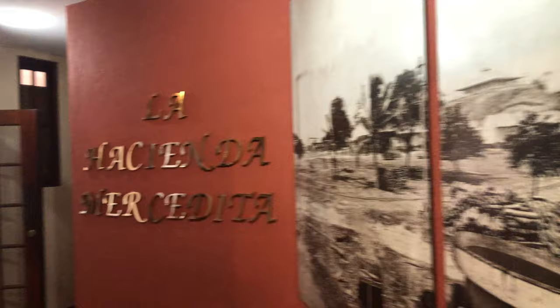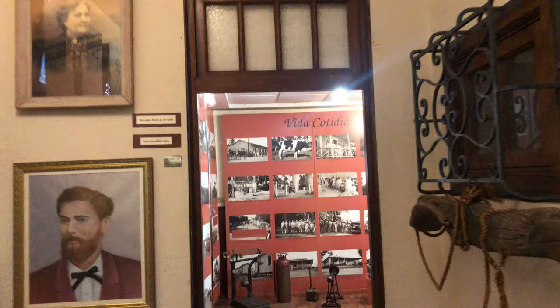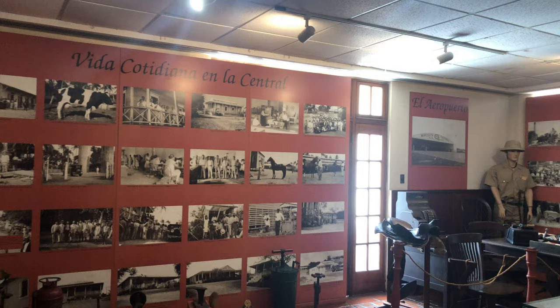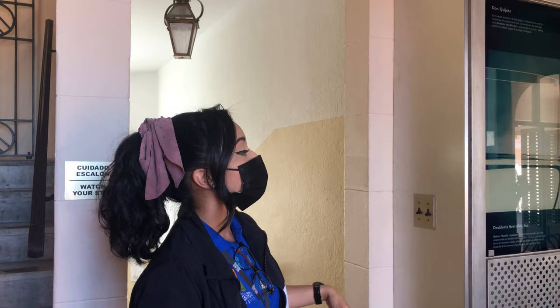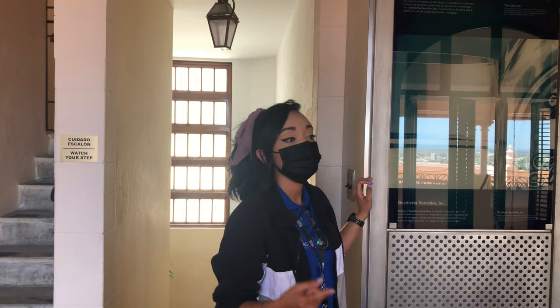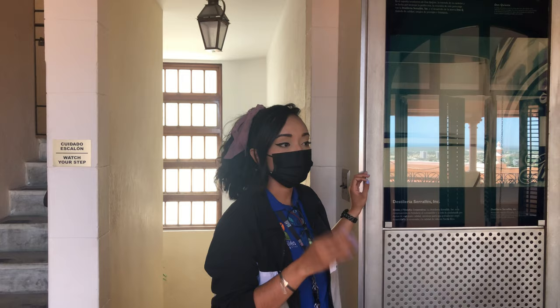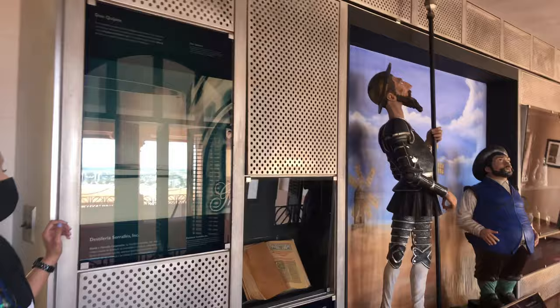There are several rooms full of photos and memorabilia about the sugar plantation workers and sugar cane production, with plans to remodel and update this portion of the museum. Now we finally learn the history of the name Don Q. This area was brought from Casa Ocú, a small museum and shop formerly located at Port Serrallés. You can see many items referenced in Don Quijote — that's mainly because the first owner, Juan Eugenio Serrallés, aside from being the first owner of the house, was also the man who opened the rum distillery. He named his product after his favorite literary hero. That's awesome — and there's the Don Q logo right there on the ceiling.